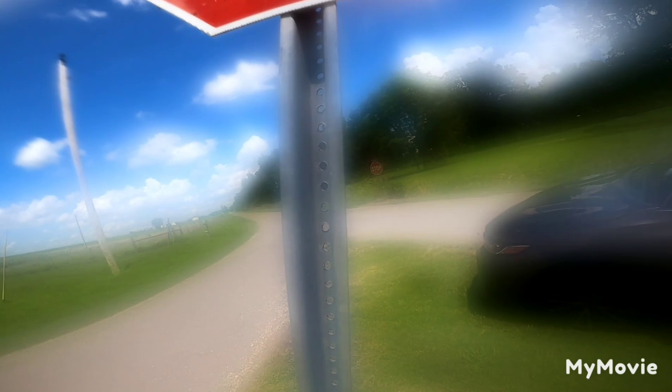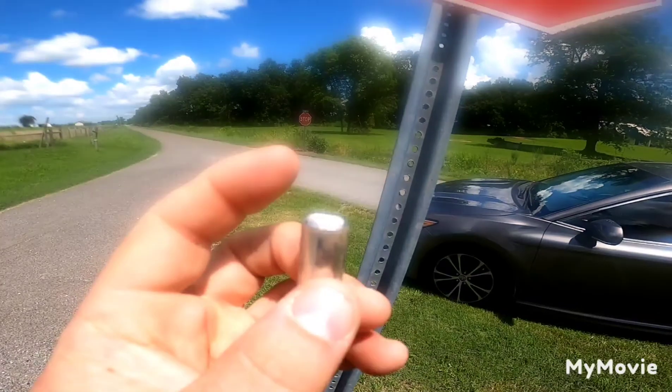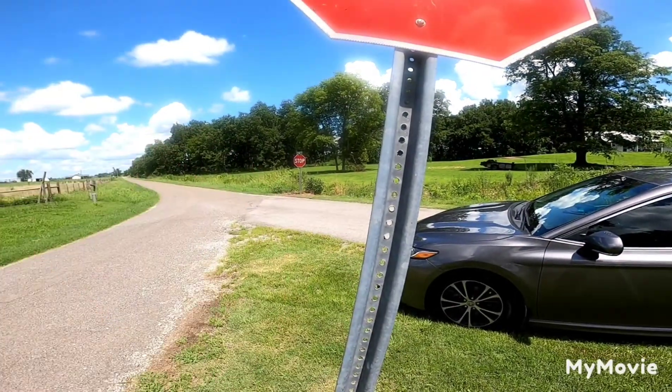We're at the next cache. My glasses are fogged up, which means the camera's fogged too — there we go, that's better. We had some time to kill before checking into our hotel, so we shot out here in the Kentucky area. Nothing there but a beehive. Reaching down — there it is, tied to the pole. A little bison tube! Upside down or right-side up, we got it. Awesome sauce!